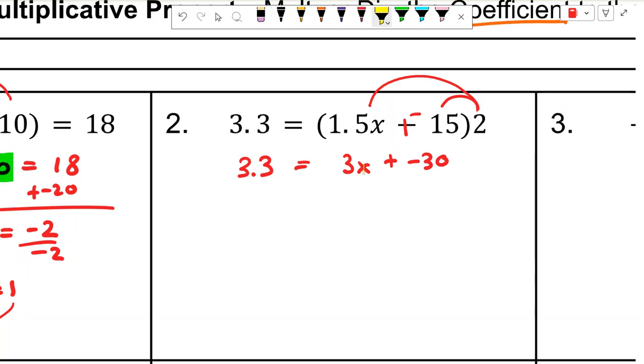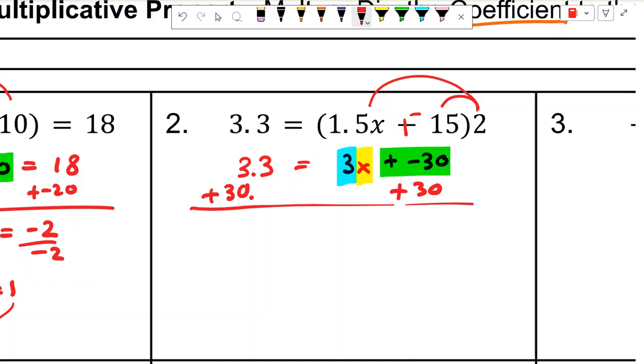We'll locate that variable. We'll see there's a coefficient and a constant to deal with. Let's take care of the constant first. We'll add a positive 30 to both sides. Now line up the decimals so it makes it easy on you. And 3 3/10 plus 30 is 33 3/10.